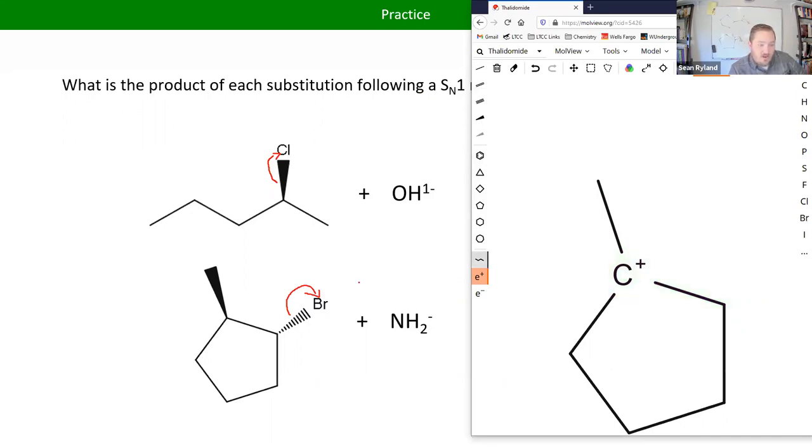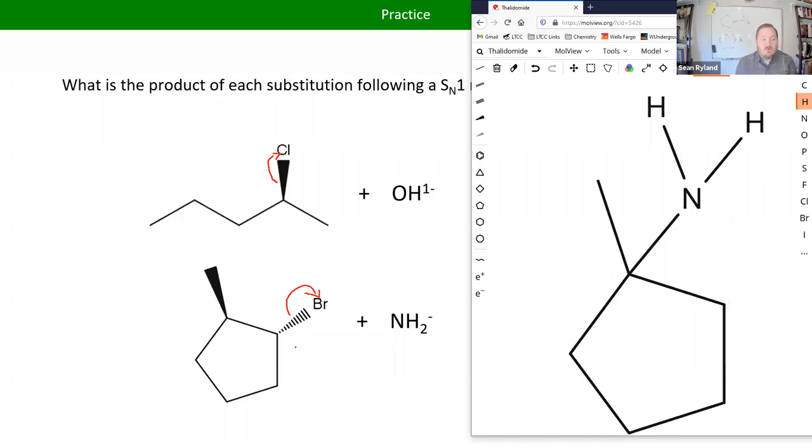So that means our nitrogen is going to come in and attach to one side of the tertiary carbon. So our product would look like that. Draw the hydrogens if you want. Right, so if we say, what is the product of the SN1 reaction? In this case, it's not just a matter of losing the stereochemistry if it goes SN1. We actually get a totally different product. We get a different constitutional isomer if it goes through SN1 versus SN2.